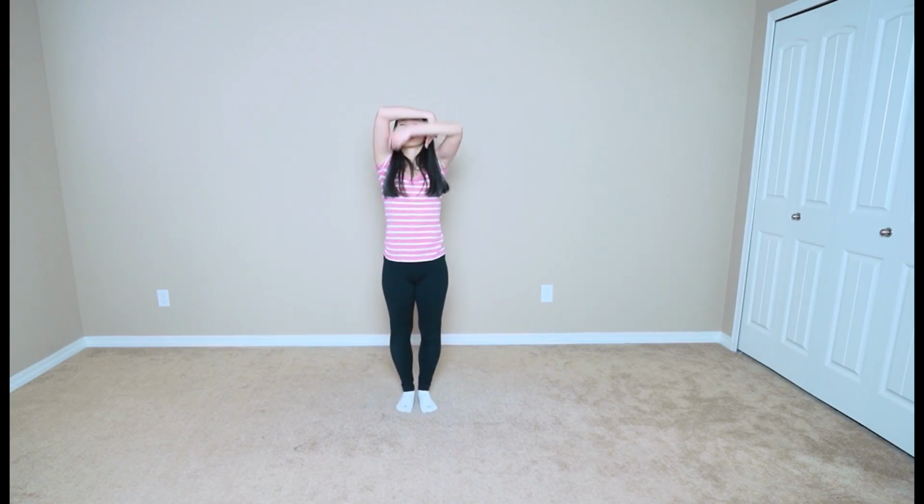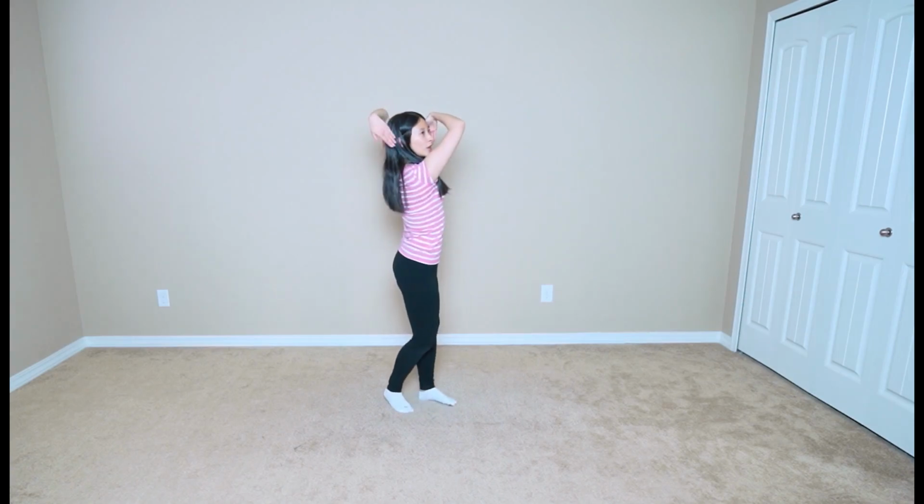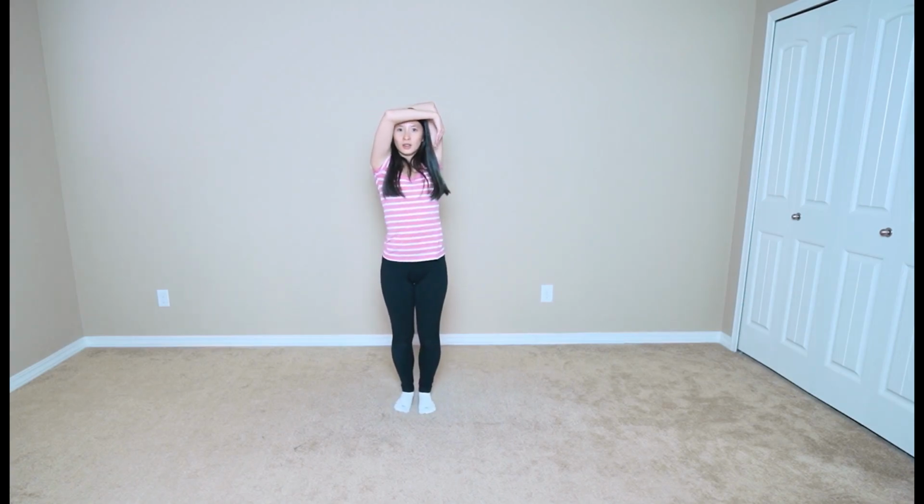So from here, with the hands, we're going to make a box with our hands. Left hand's going to be in front, and it should be on the right side of my face. Right hand's going to be behind, and it should be on the left side of my head. From there, we're going to go 1. So we're going to do opposite to here, away from where it was before.